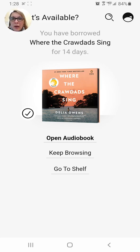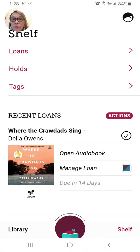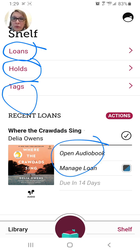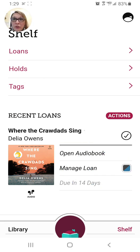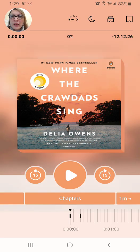And I also have the opportunity now to go to my account, which is often referred to as the shelf in Libby. So that's where I'm going now. So here on my shelf, I can look at my loans, my holds. If you're someone who is really into maintaining and organizing your bookshelf, you can add tags for types of books. Like if you're a genre reader and you want to tag something as mystery or something else as fantasy, that's what you can use the tags for. I can also open the audiobook from here, and if I wanted to return it early, I could manage my loan here and return it. But what we're going to do is hit open audiobook. So I hit open audiobook, and this is where we can play. So let's look at some of the features that are available here on the screen.